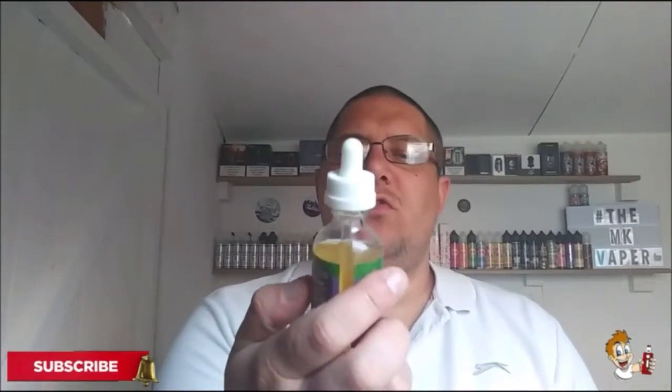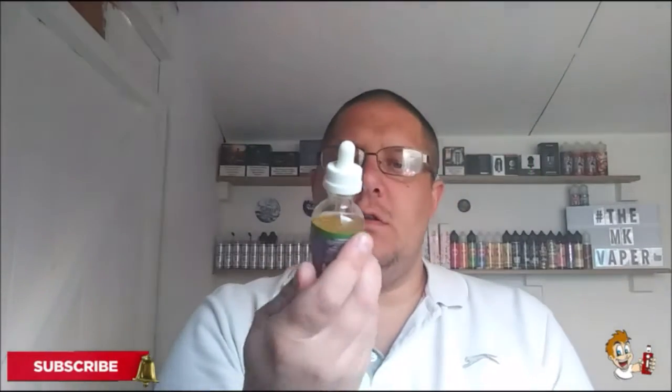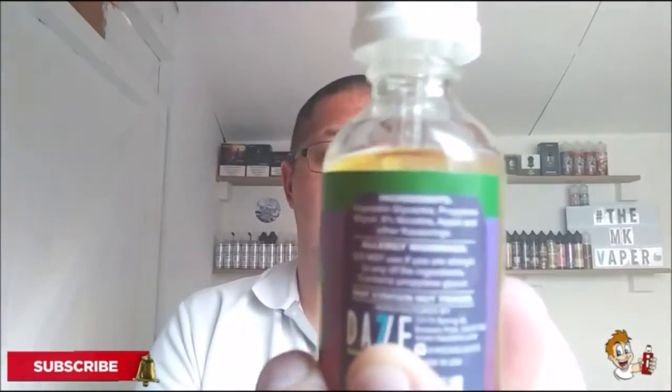The final one is the Reds Apple E-Juice grape flavour. Now, I've been trying to find the ratio but I'm either blind or it ain't on it, so I can't tell you what the ratio of this one is. I will say — which I've never seen on a juice before — this one actually says it may contain traces of nut. Just thought I'd put that warning out there.